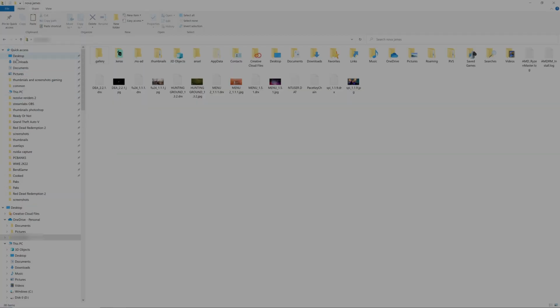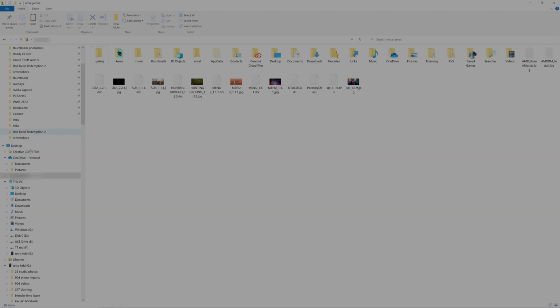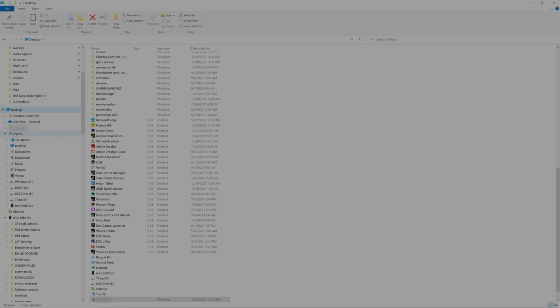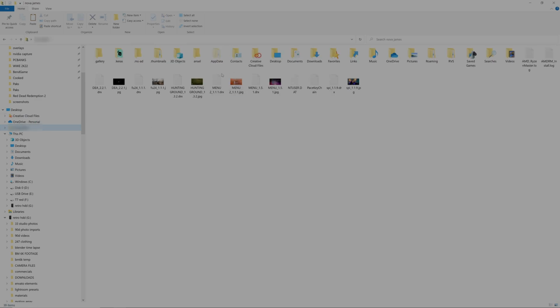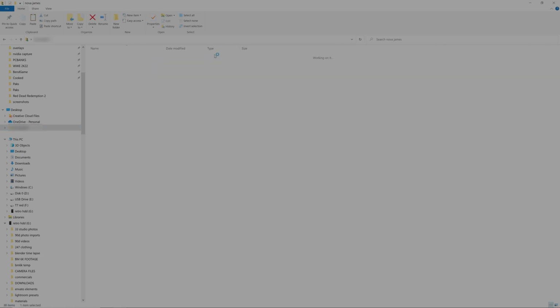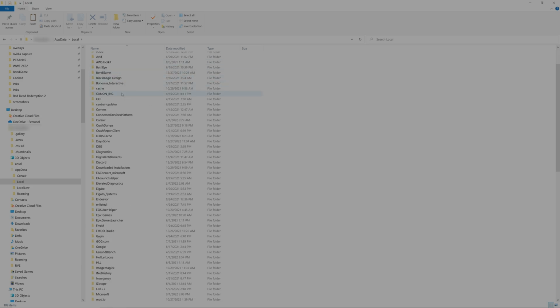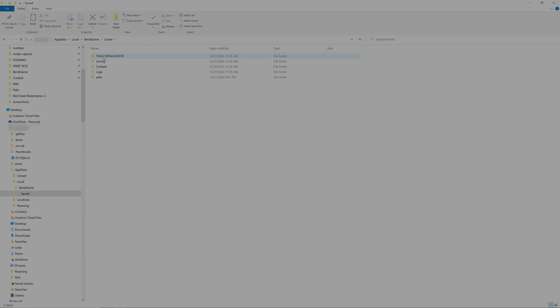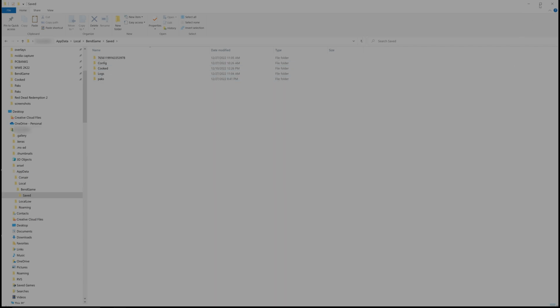So what you need to know is the name of your PC. If you don't know the name of your PC, you can look down on the left. You'll have the name of your PC. It should be right above the tab that says this PC. So when I click the name of my PC, it'll take me to this page. You'll see all these things in here. You want to have a look at the app data, and then you want to click local. And inside local, you're going to look for the bin game folder, and you're going to click saved. And inside this saved folder is where we're going to drop this new download.